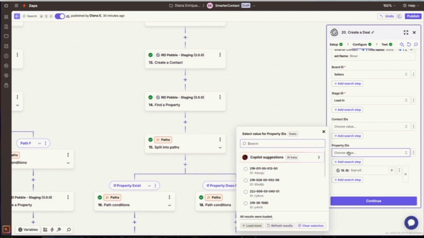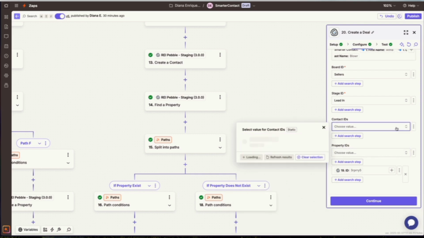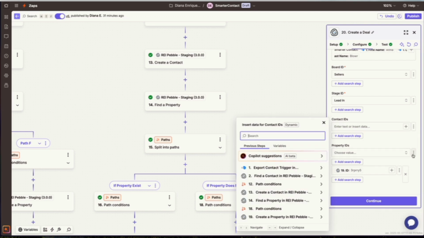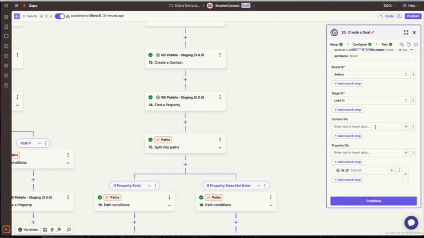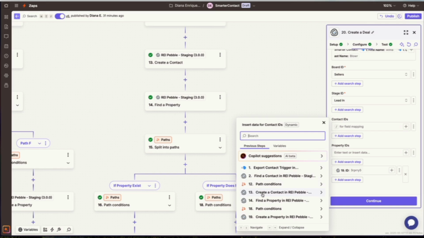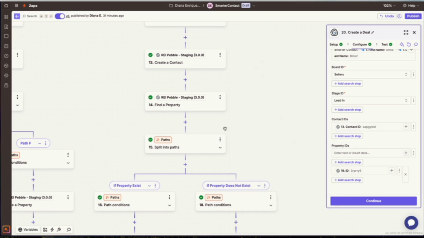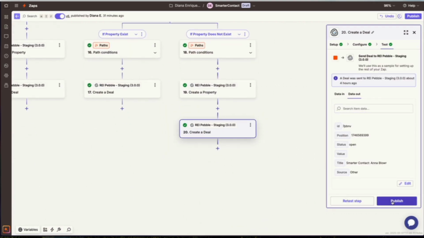So we're going to, contact here. This is not static. Oh, that's one thing I do have to mention here. It has to be custom. And I believe this has to be custom as well. So this is already selected as custom. Okay, so the contact will be in step 13, what I created, and you can see the contact ID there. I'm gonna hit continue and publish this.